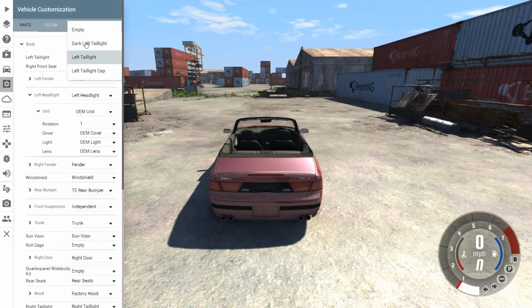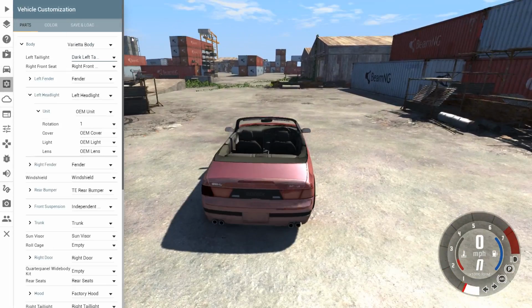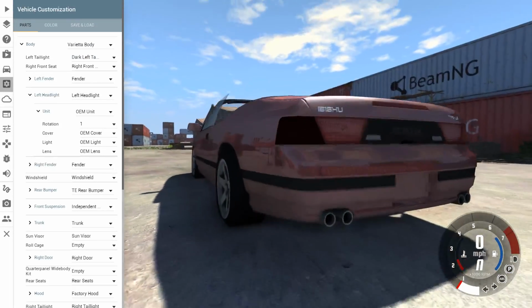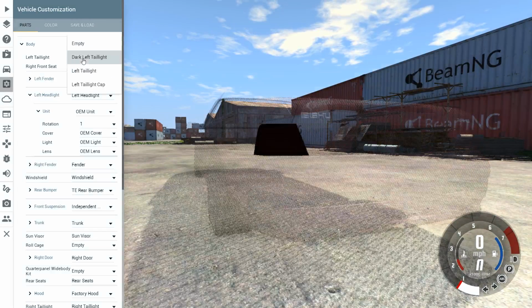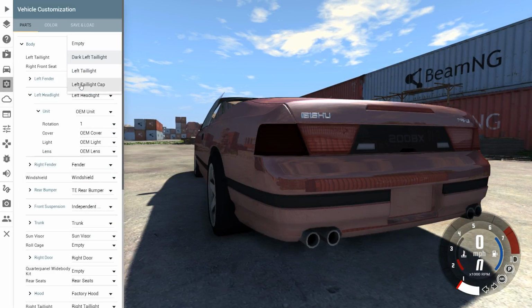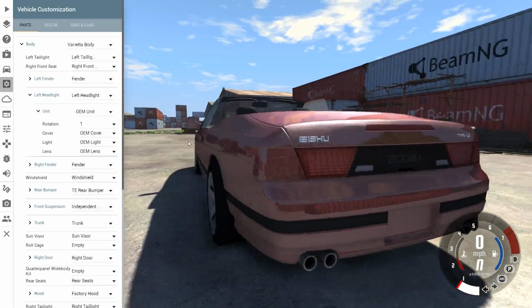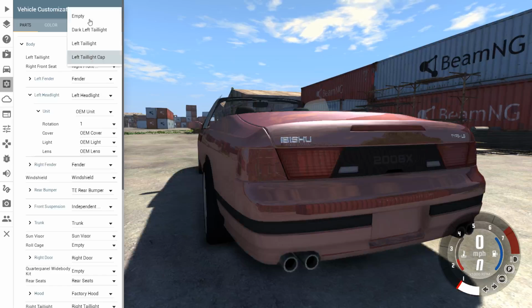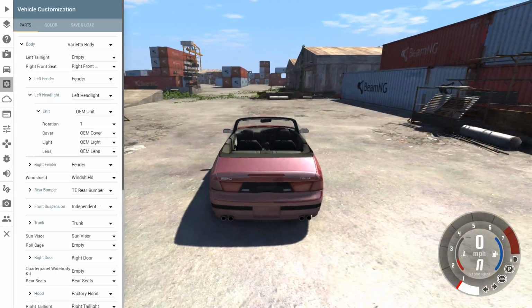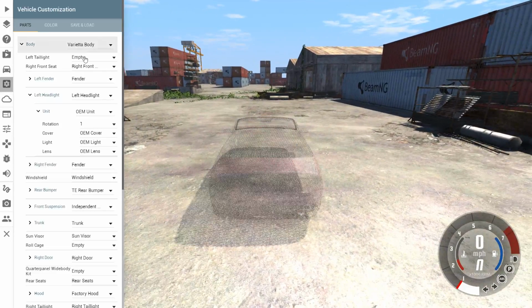Taillights though, there aren't as many options as the headlights. There's only a few different variations you can choose from. So you can have it where it's blacked out, and it is blacked out. You can't see the taillight at all, it looks like, through that. Then you have the taillight cap, which color codes it to the color of the car that you are driving. And then lastly, you have one where you can just remove it completely, because you can never have enough weight reduction. It just makes you go faster.